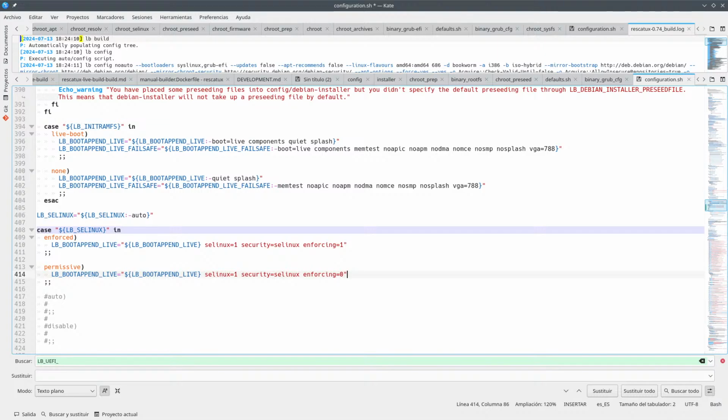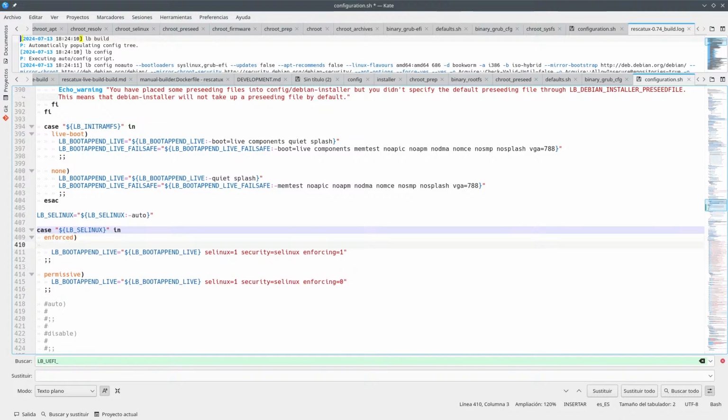Because otherwise you wouldn't be doing this again and again. So wait a minute. So basically it's SELinux extra cmdline. It's going to be... wait a minute.